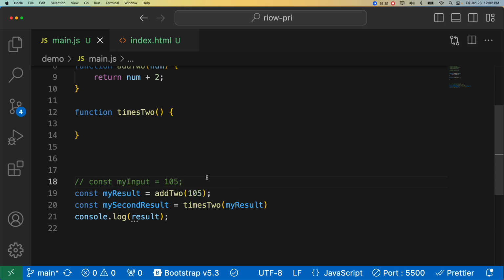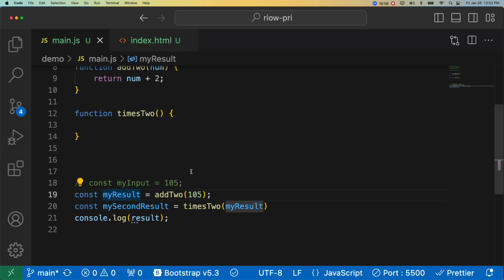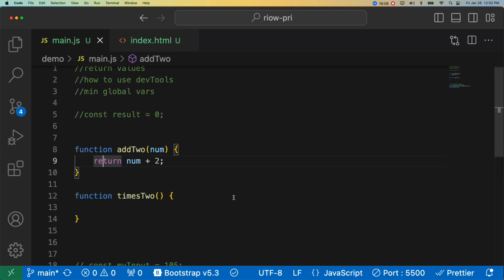I'm calling this, I'm getting the result. I then am setting up another variable called my second result times 2. I'm calling another function, passing the variable that came back by hitting the return.